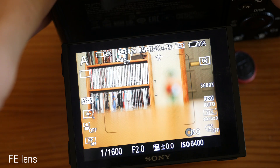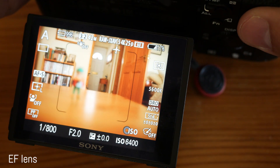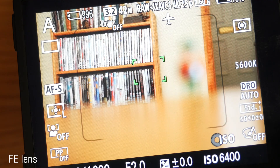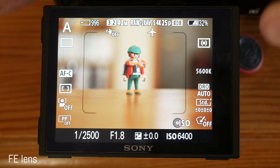With contrast detection you will always get that fast back-and-forth movement of the lens element when focusing. What's interesting is that when you're using A-mount or Canon lenses and you can manually choose phase detection instead, it almost looks like in Single AF mode the camera is focusing faster, because with phase detection you don't have that back-and-forth movement. It's not a big deal, but it's something interesting to consider. Also, when using Continuous AF even with contrast detection, I notice that this back-and-forth movement is less present, so sometimes Continuous AF can be slightly faster even with a non-moving subject.